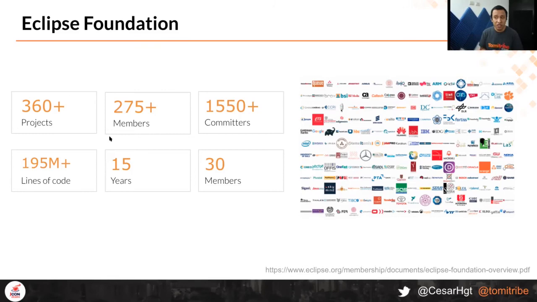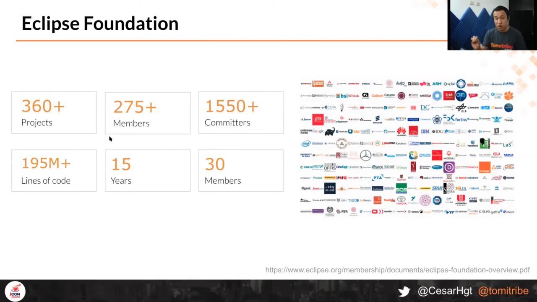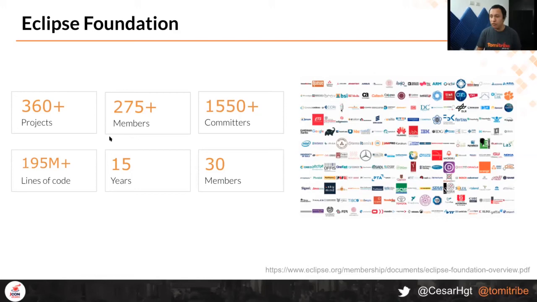Eclipse is not just an IDE — please make sure to check this out. The Eclipse Foundation actually hosts more than 360 projects, with Eclipse IDE being just one of them. Jakarta EE is also here under the Eclipse Foundation. How is governance in MicroProfile? Right now MicroProfile is turning into having its own working group. It is a top-level project. Committers are elected by merit — you start contributing, you get involved, and eventually the other committers will invite you and open a vote. How decisions are made: there is a Google group managing most of the discussions. It has slightly different tooling from Apache projects, including a Google Calendar for all calls.